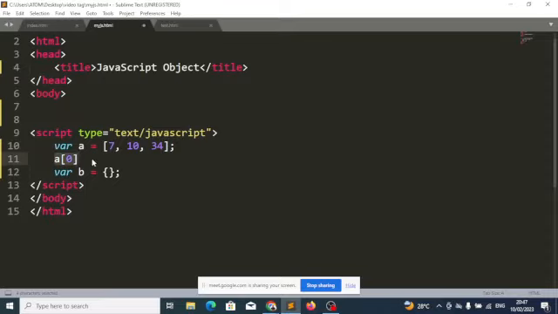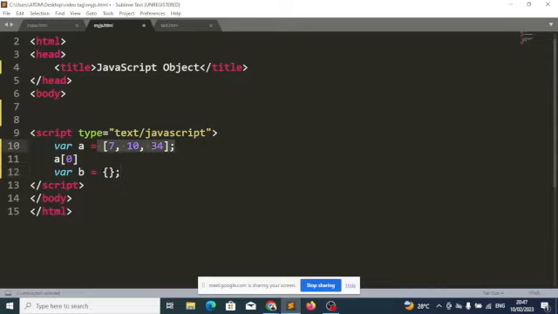But when you are keeping items in an object, items are identified with their keys. In fact, when you want to store items in an object, they need to be stored as a key-value pair. We are going to look at what that means now. Items are identified with their keys. So let's see how that looks.